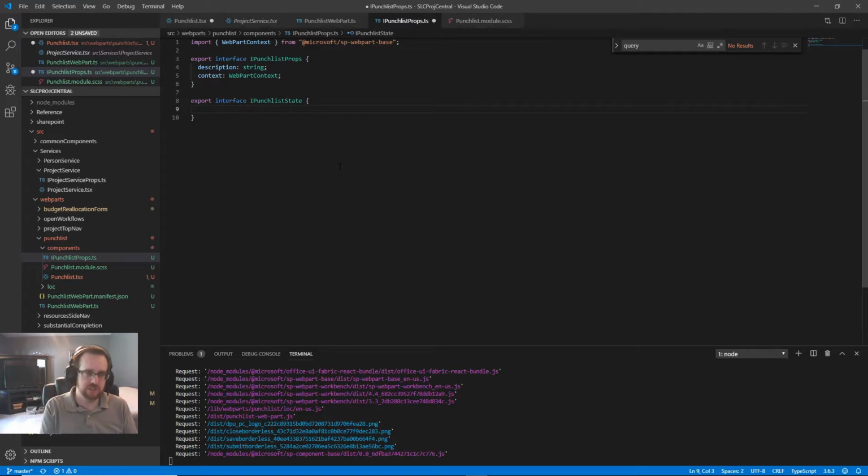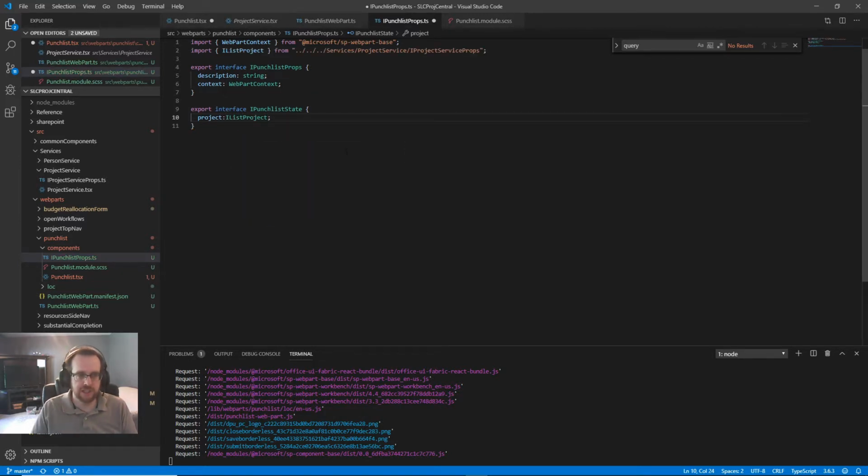So inside of our state, we would like to have a project variable, and we know it is going to be of type IListProject. Again, you'll see my IDE was very smart. It said, hey, I don't know what an IListProject is, but it was able to find one right here, and so it just went and imported it. And we're also going to use that other fun notation that we learned, the question mark, to say maybe the state will have a project, maybe it won't. We don't really know, and so we'll have to code around the fact that we don't know.